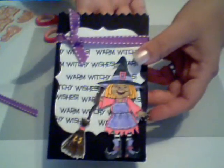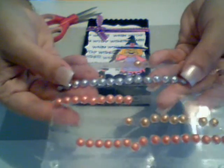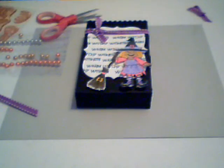There goes that. And then, I know you guys have seen me do these too. I make my own little dots. So I'm just going to put a few of them on here using my Helmar 450 glue. And then we'll just put a little bit of glue there. And just in 3 random places. And I just used some silver ones. My witch is really bright, so I like the color of the silver ones on here. And then I'll put one right in the center of the ribbon as well, just to finish it off. So there it goes.